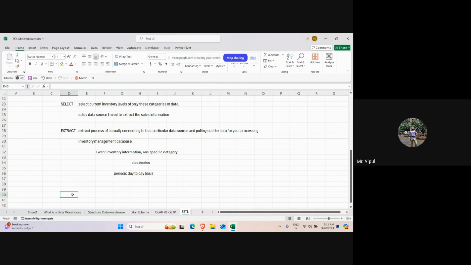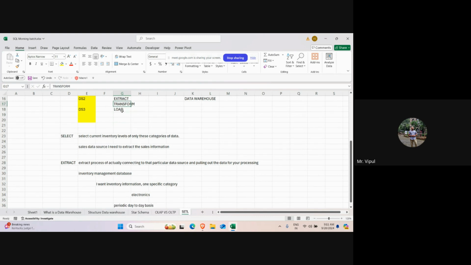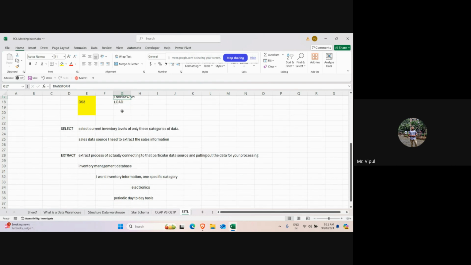What is stopping us from jumping into analysis is the transform process. Why is there a need for transform? The data that we have extracted may not be readily amenable for analysis. For example, it might contain lots of abbreviations. It might have currency data, possibly in some different currency.